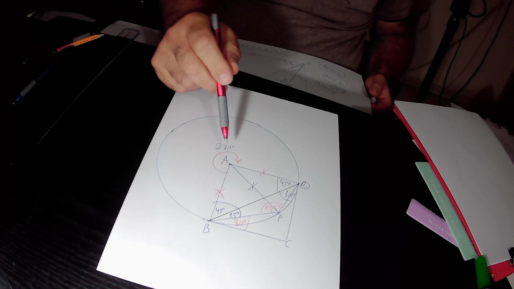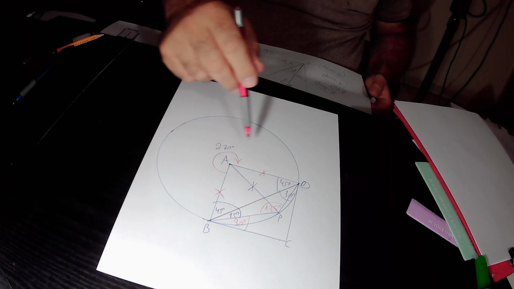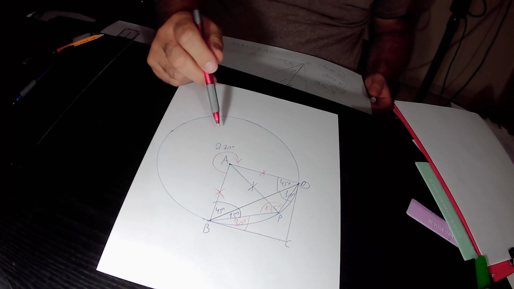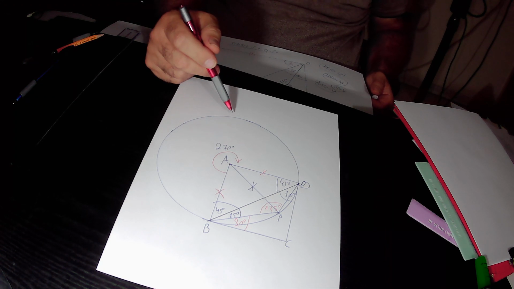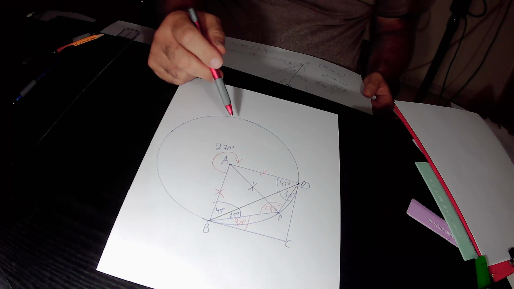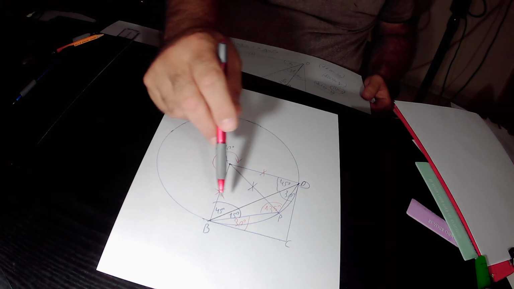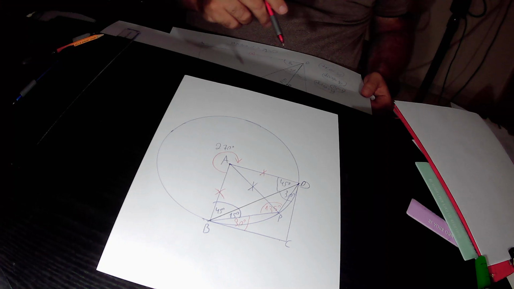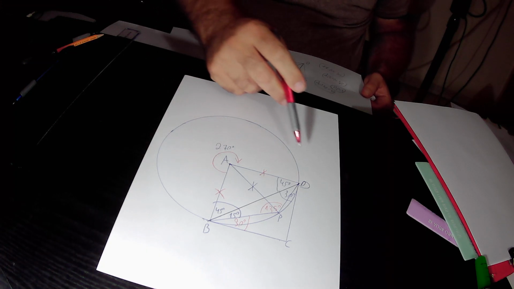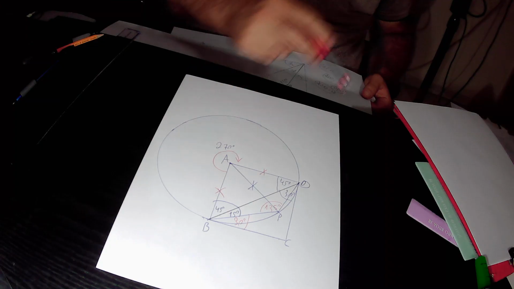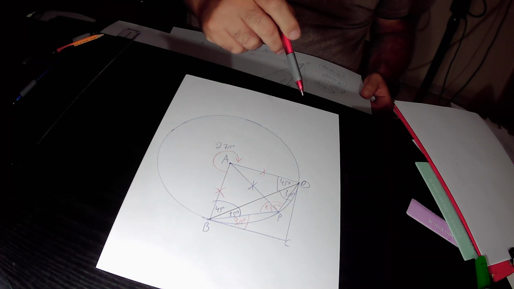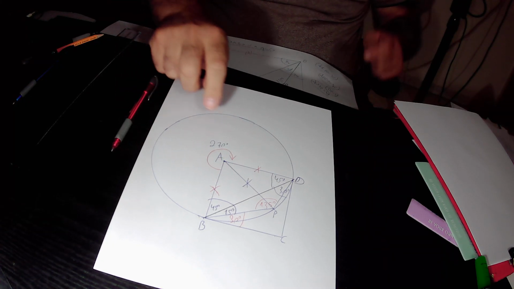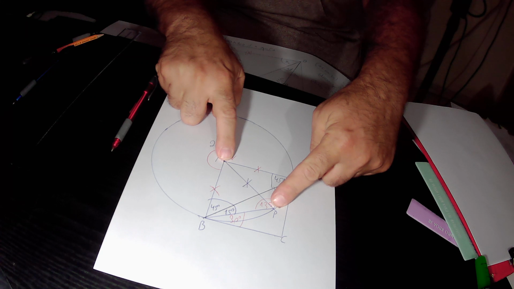So actually, angle DAB, the big angle DAB, that is a central angle, is equal to 270 degrees in size. This is angle DPB, that is equal to 135 degrees in size. Central angle DAB subtends chord DB. Likewise, angle DPB also subtends chord DB. So those two angles both subtend chord DB.